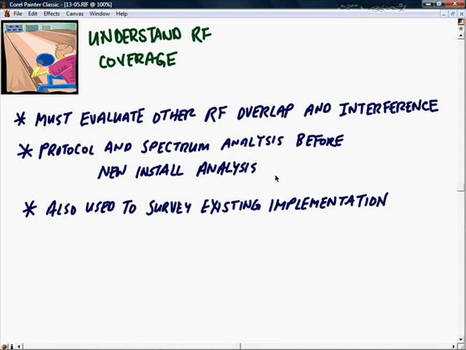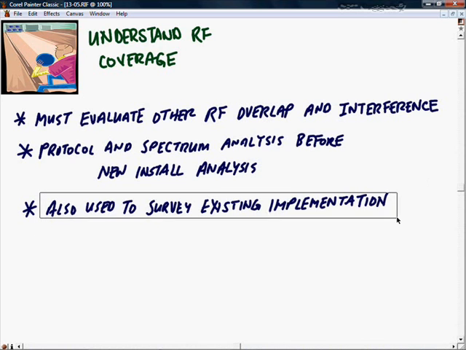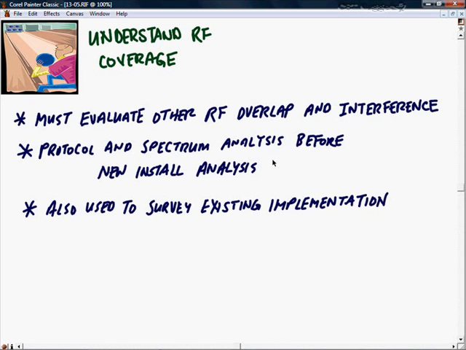You also want to think about, if you're setting this up at remote offices and branch offices, their proximity to military bases and airports and things like that before you go in and set up a branch office or remote office or buy or lease that property. So these are things to consider as well. So you might also want to take advantage of any existing survey implementation that they have, any existing software or hardware survey solution. So, these are all factors, again, that you want to think of in the planning phase before you spend any time or money or other resources on an RF implementation.